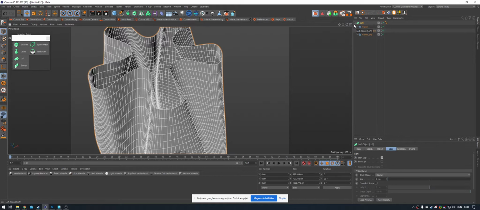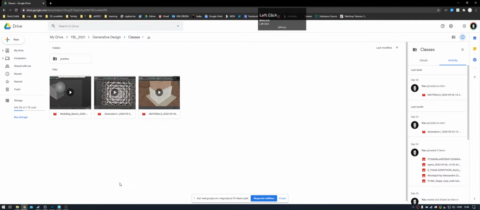But I don't want to use the default extrude tool, because I have to make it editable for that. So that's why I will use a generator from our plugins. If you go here, but I think we already took a look at this.